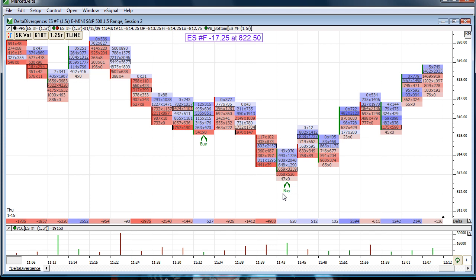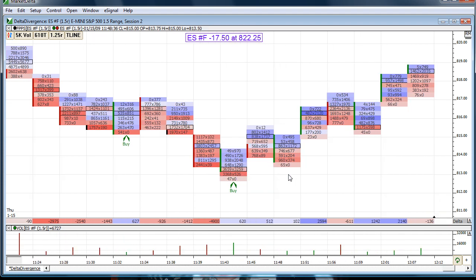So one of the things that's real evident on the footprint, especially in the bid-ask footprint, which is what I have, and actually I'll zoom in a little bit so everybody can see. If you look right here, you notice the balance of buyers and sellers. There are almost 3,400 contracts traded on the bid and only 500 at the ask.